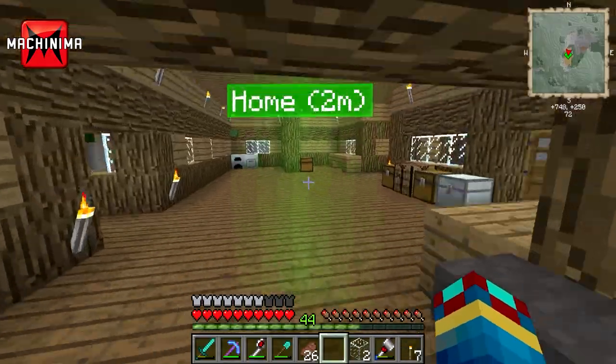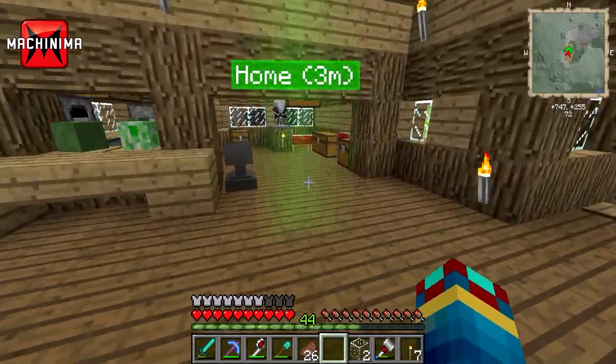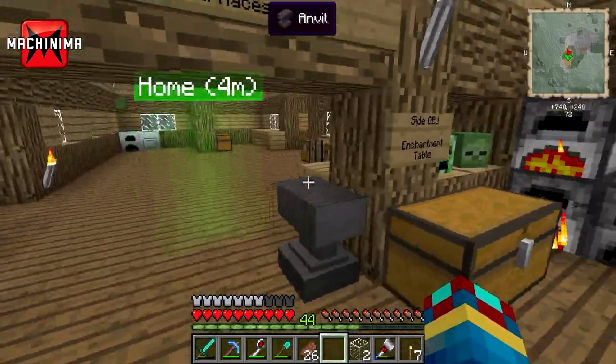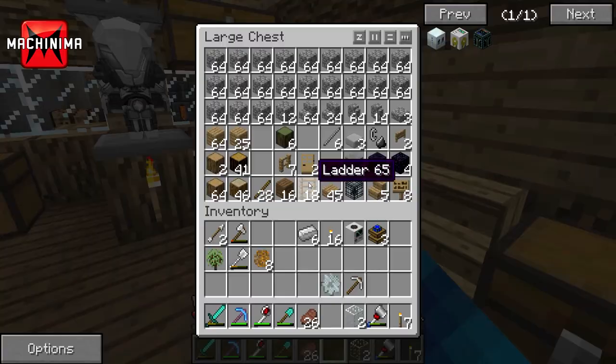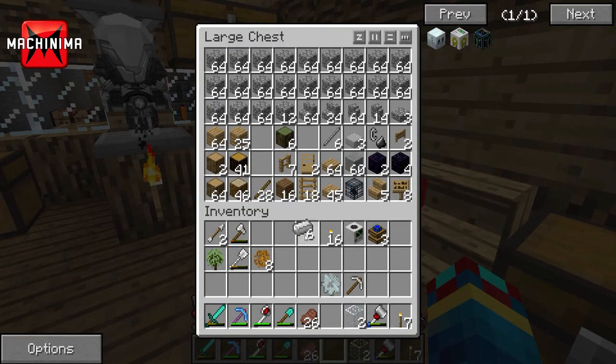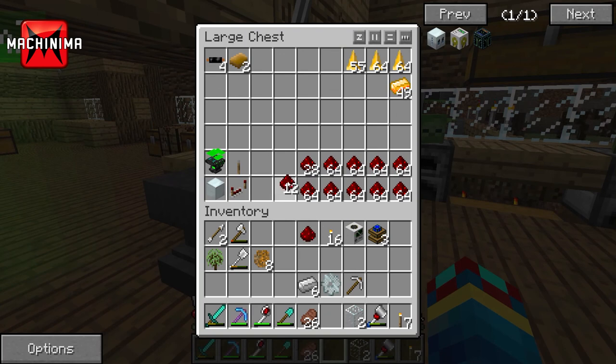Now, I found out we have more iron. Look at that. We got stacks of it over there. I didn't even know we had that. There's a spider off on our roof. We should really torch that all up. So we got that, and now we need a bit of redstone in it. So, that there.